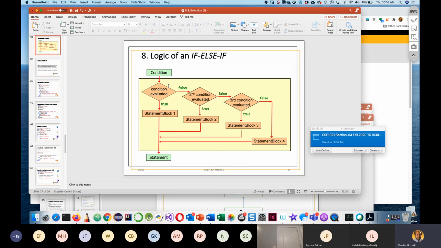Is there any possibility that if you divide a number by 2, you will get a remainder of 3 or 4 or 5? What are the possible remainders if you divide a number by 2? 0 or 1. Yes, 0 or 1. Nothing else, right? It cannot be 2 because if it is 2, then it goes one more time. There are two conditions, either 0 or 1. If the remainder is 1, then it is obviously an odd number. And if the remainder is 0, then it is an even number, right? So write this program in all 3 languages.